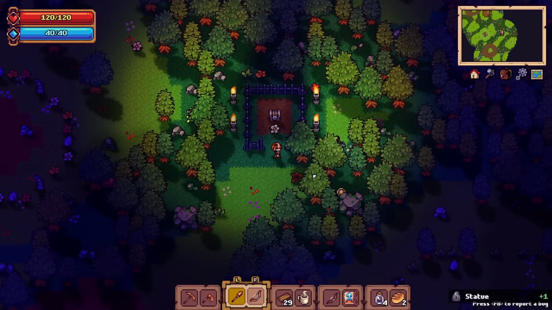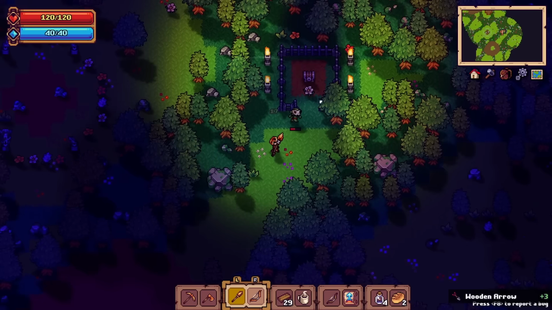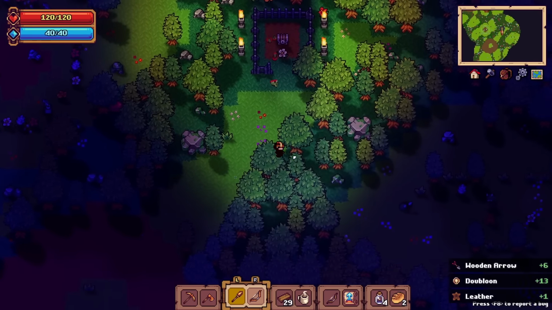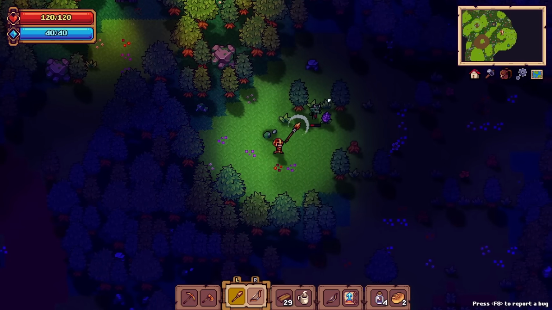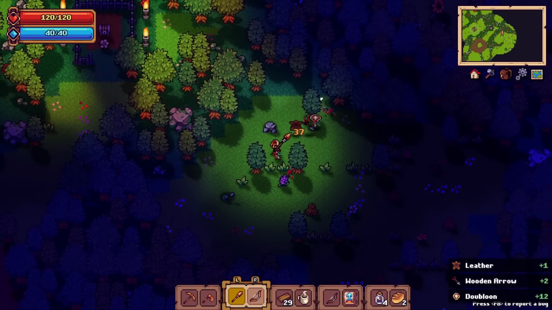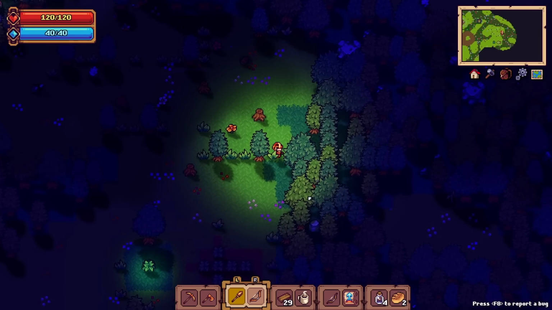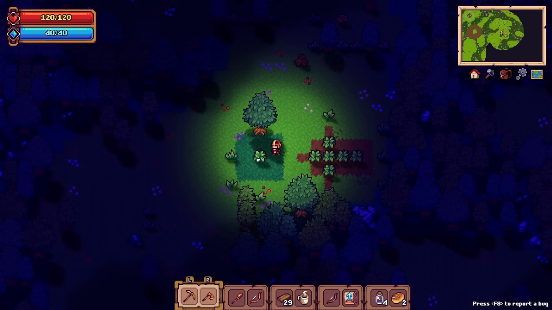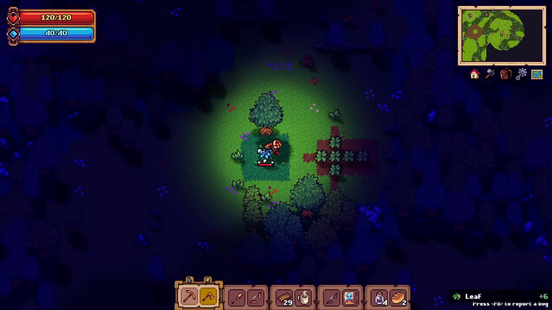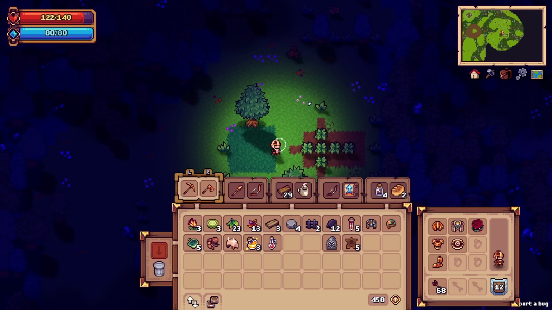What about this guy? Okay, just says statue. Grab the arrows. If I just go hunting goblins, we get plenty of leather and arrows. And if I get them with the crit, they go down instantly. Why is this bush glowing? Aha! They make exploration feel rewarding, I'll give them that.